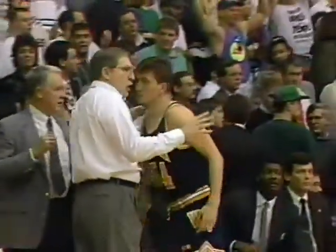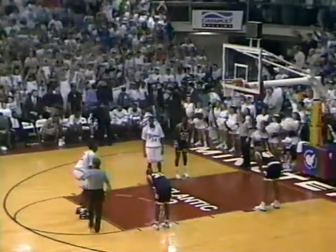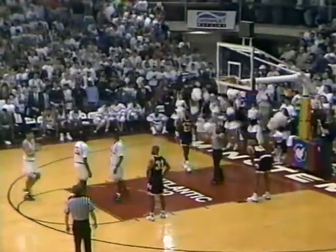Leonard has fouled out. There was a play earlier that created a lot of respect for Chris Leonard in my mind. He's had a terrible game in terms of scoring. He's expected to carry a lot of the scoring load. He missed a shot and hustled down court like crazy to make a play at a time when it seemed like the game was totally out of reach. I really admire that on a player because it's easy to get your head down and you hustle, but you don't quite give everything you've got. He was absolutely giving everything that he had.